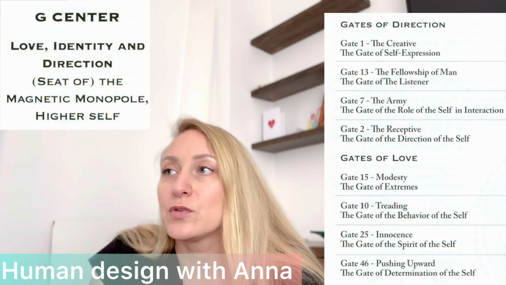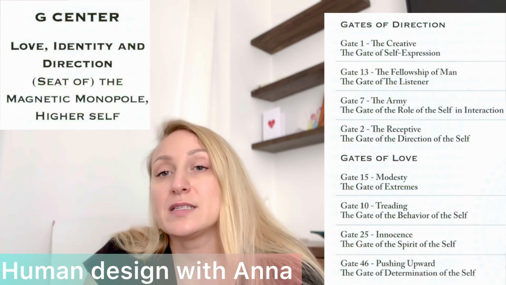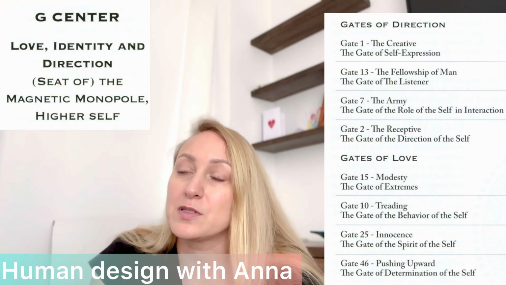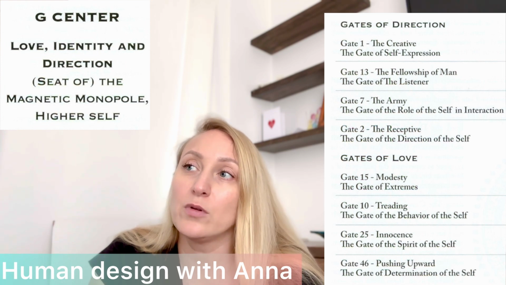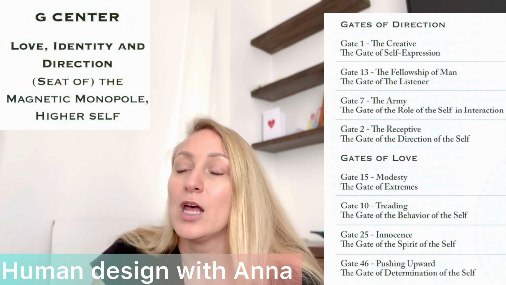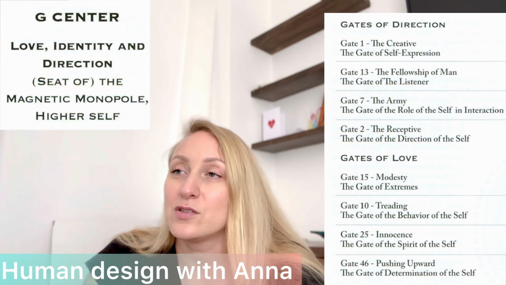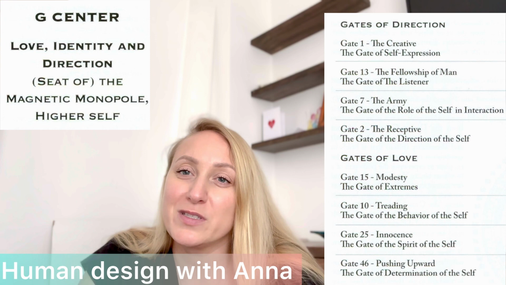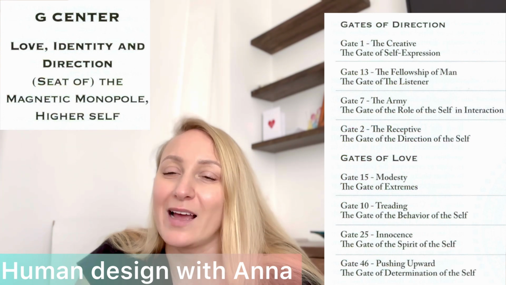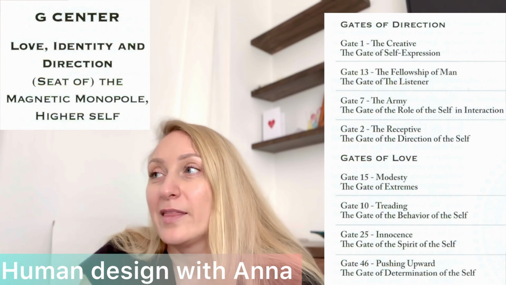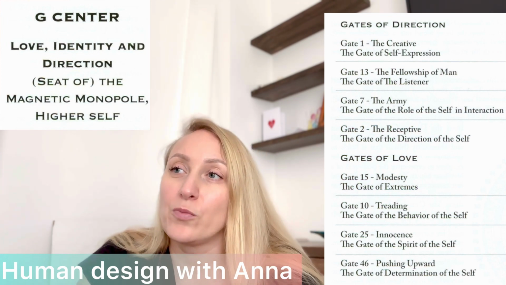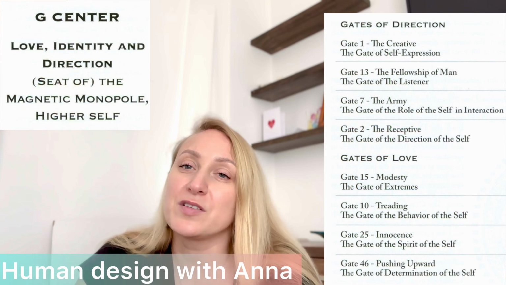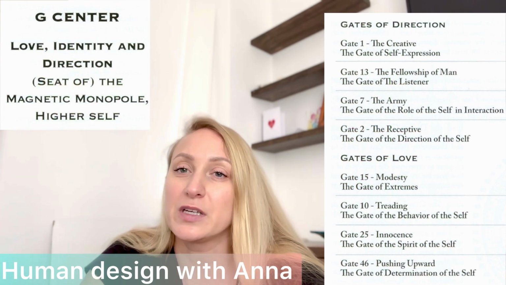Like me, I have open G, so in the presence of some people you will see one side of me, and in the presence of other people that I identify with, you will see an absolutely different side of me. It will still be me, and it will still be correct for me to express different sides of myself, of my being. What would be wrong for me is to identify with each of them or to insist that I am exactly like that, that I am fixed. No, the moment I move away from this particular group of people and start expressing the other side of me, that's exactly what is correct for me in that particular moment.